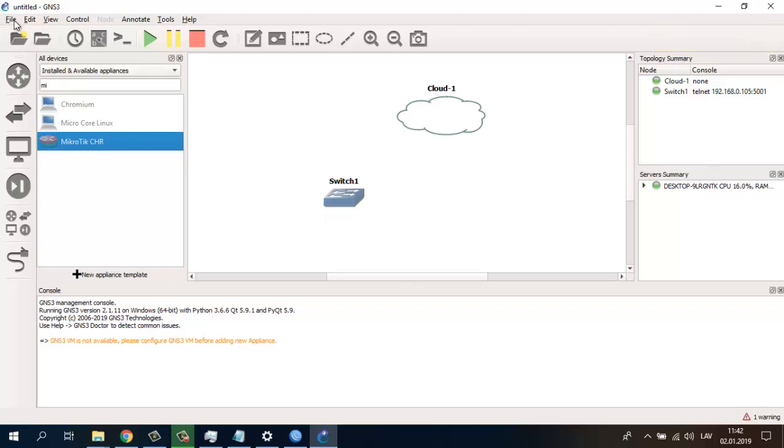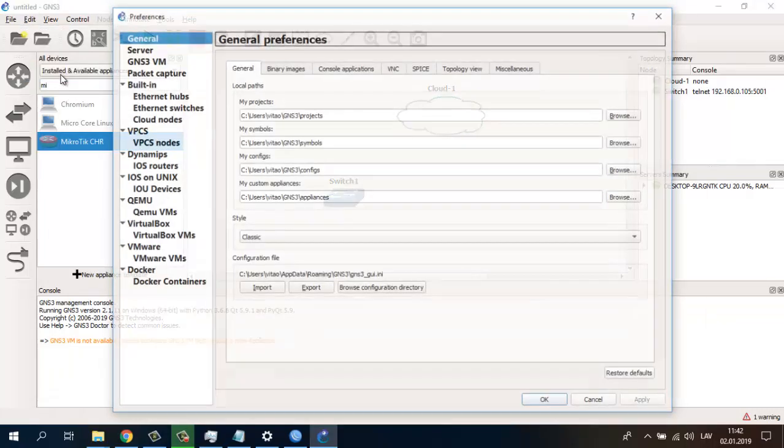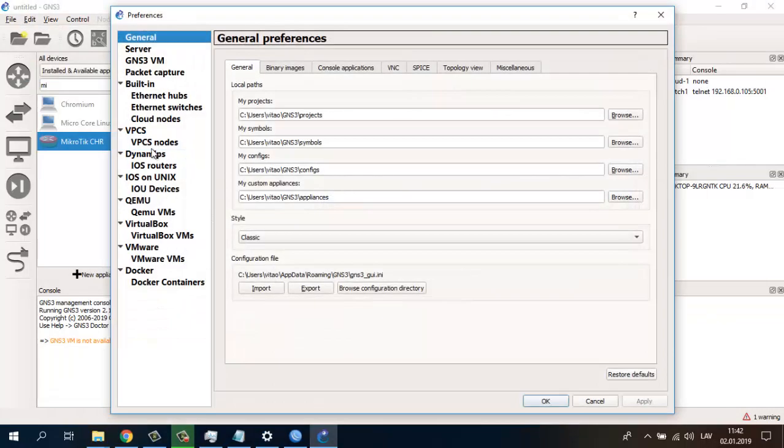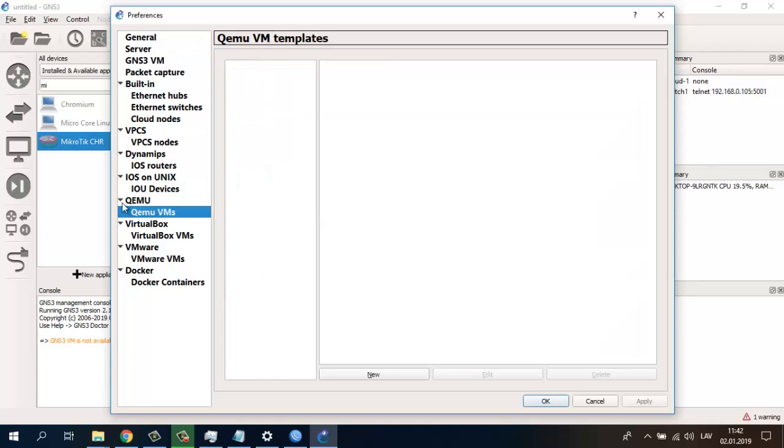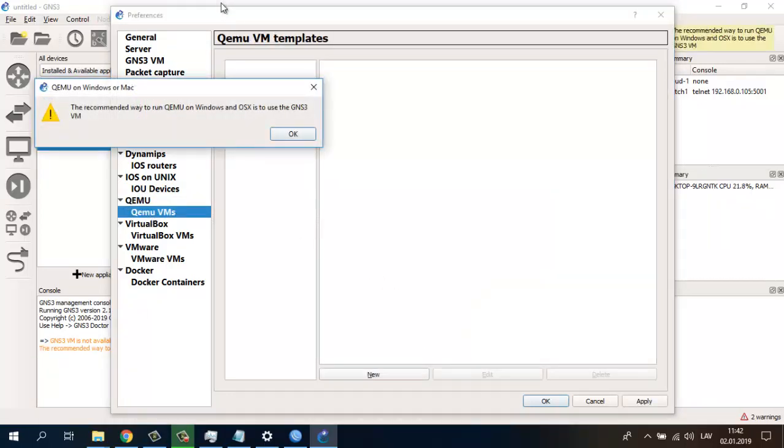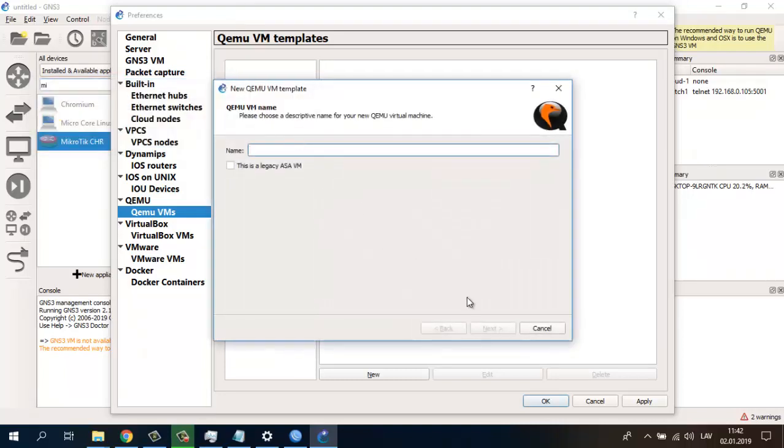We go to file, edit, preferences, go to this section, QEMU. We press new, and it says recommended, but we can ignore it. I will name it Micro 1.